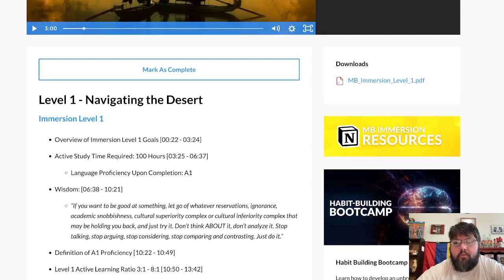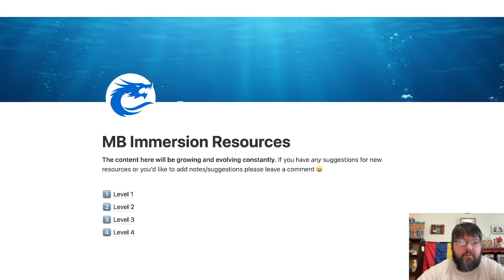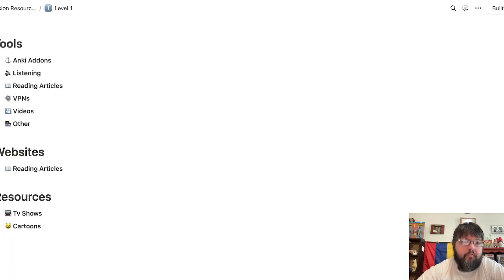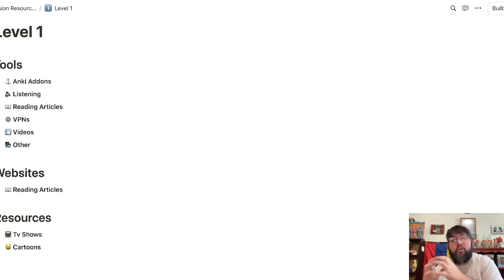But if you click on this Mandarin Blueprint Immersion Resources, it pops open this page and it shows level 1, level 2, level 3, level 4. You can click on level 1 and it gives you all of these things: tools, Anki add-ons, listening, reading articles, VPNs, videos, others, websites. Here's websites for reading articles, resources. Here's TV shows and cartoons. And these are all tailored to the level that you are at.